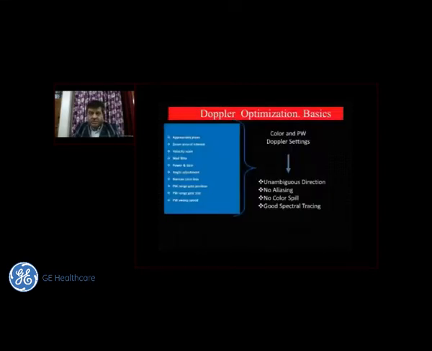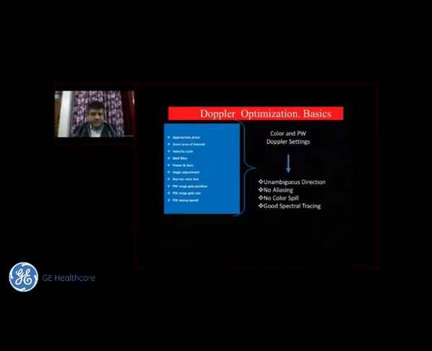But the main issue on Doppler optimization, please remember, is the 2Ds first. So we need an appropriate plane. We need to have a zoom area of interest. We need the velocities and the wall filters set appropriately. We need the power and the gain which is appropriate. We need the angle adjustments. We need the narrow color box. Please remember, let us not have a very big color box.